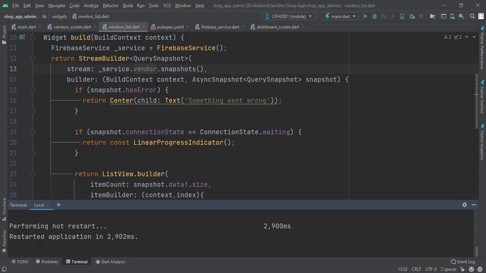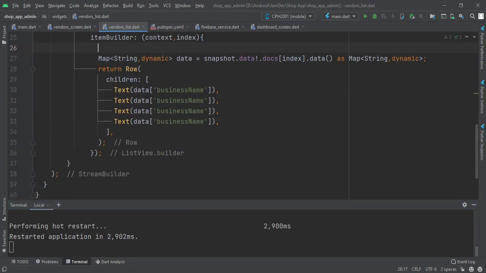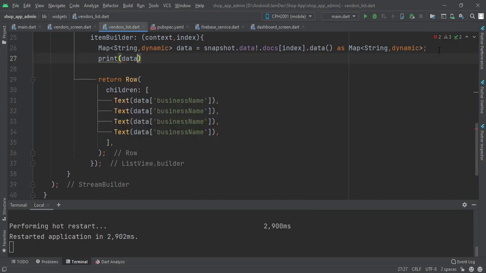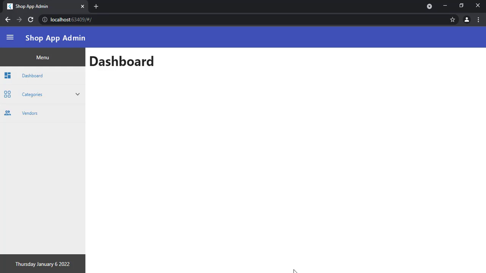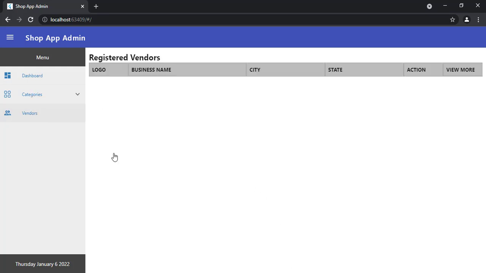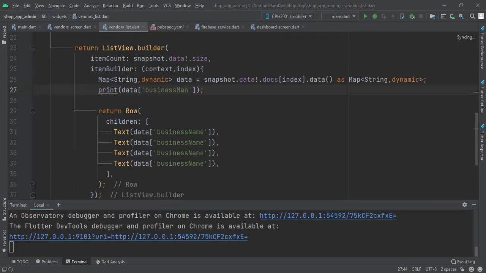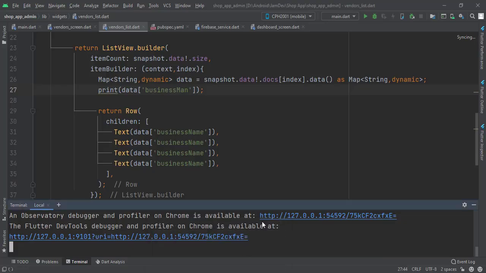Because if snapshot has error, snapshot has connecting, and let me print data dot business name. It's not happening. I will check. Still showing same. Still showing same.